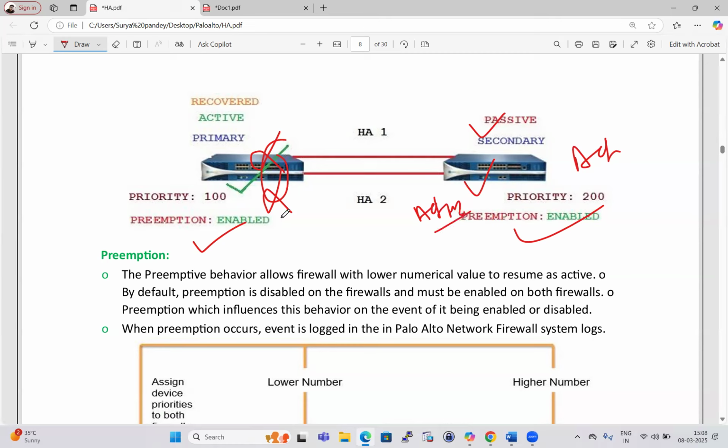But if you enable preemption, when this firewall comes up again, it will take the role of active, and the other firewall will again become passive. So this is the concept of preemption, and it is also asked in interviews, especially if you are giving a level 2 interview.